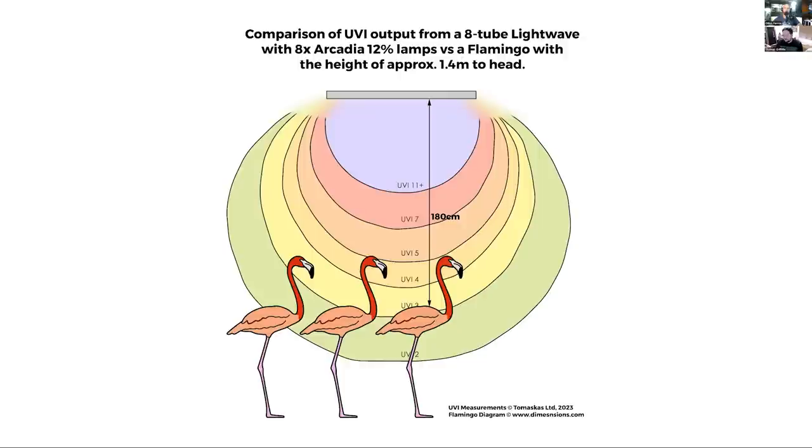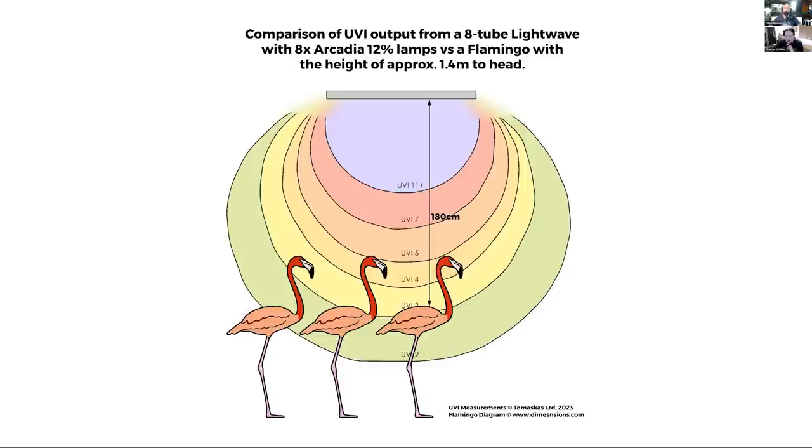Because at the moment they're brought in during winter and they don't get given UVB, but these birds are from the Caribbean or from Africa, right? The hottest parts of the world. So in these parts of the world, they don't often have a low UVI reading. These birds get sun all year round in the wild. Why don't we provide that in captivity? Well, maybe we should. I don't know of a zoo that provides UVB for the flamingos yet. But have me back in a year or two, and hopefully we'll find a couple.